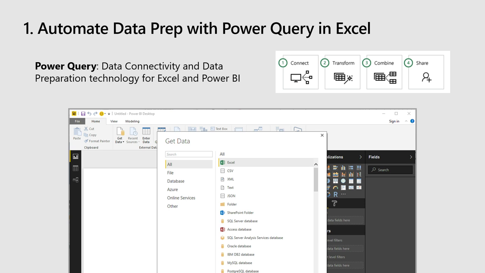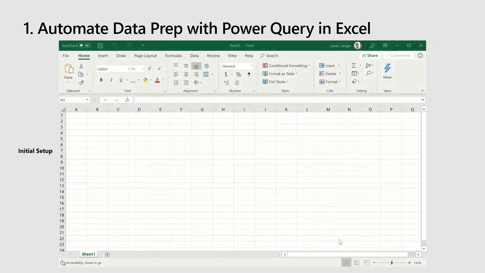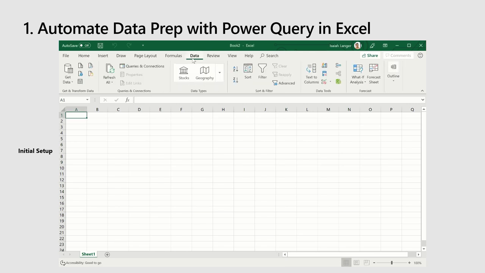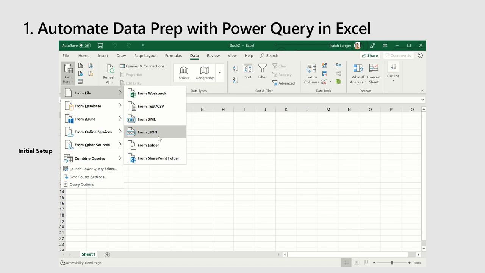And it allows you to transform that data. So think of it as the automator of all those steps you're manually doing today. And then to combine it mostly with Power Pivot, which we'll also cover, and then share it through Excel and Power BI. So the initial setup, which we're going to walk through, may look like lots of steps, but you're going to do this once, and then it just continues to run.